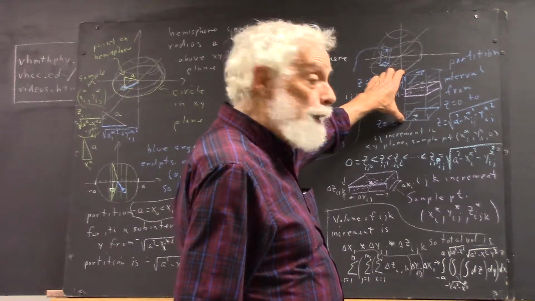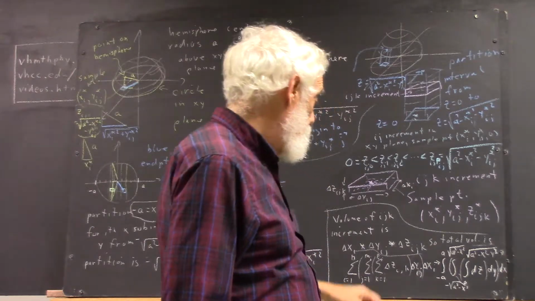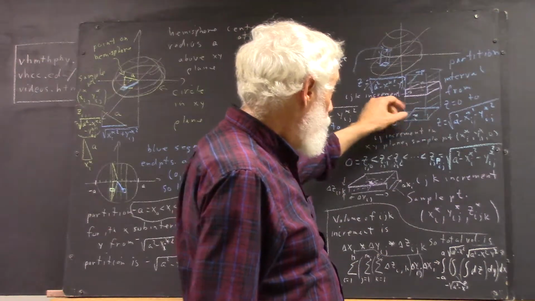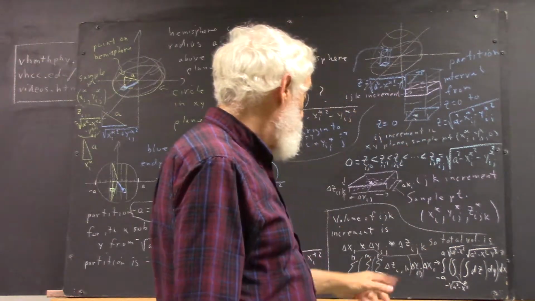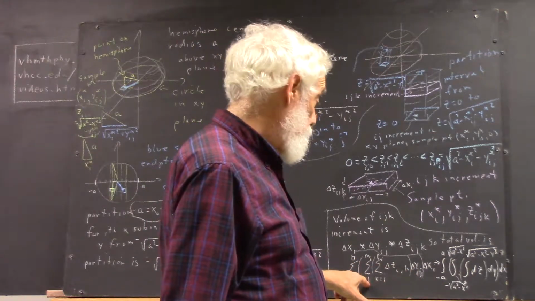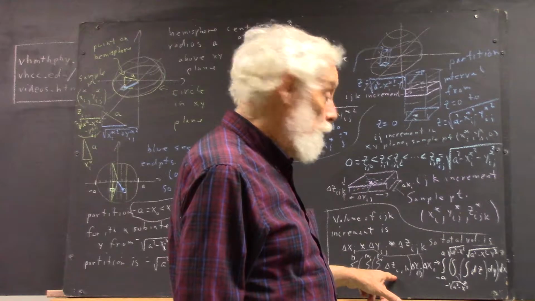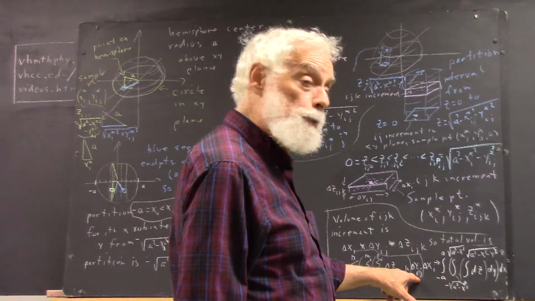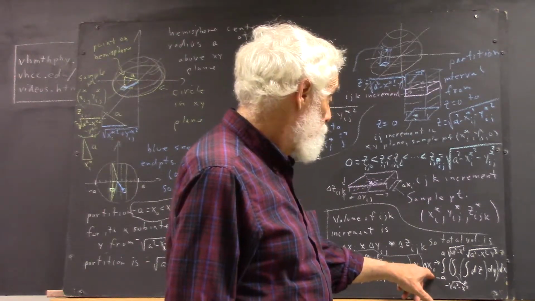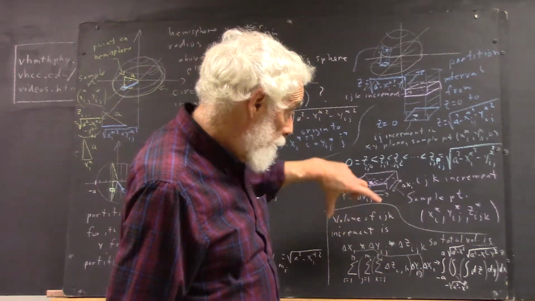Now, of course, that just gives us the height of this stack, okay? And then we multiply that by the delta y ij by the delta x i, which is the area of this base, and we get the total volume. And we sum them in this order. We sum the zijk first, and then the y's second, and the x's last. Because, of course, the subscripts for z rely on j, which is a subscript for delta y, and the delta y has a subscript i, which relies on the subscript for delta x sub i. So we have to sum them in this order, from inside to out.